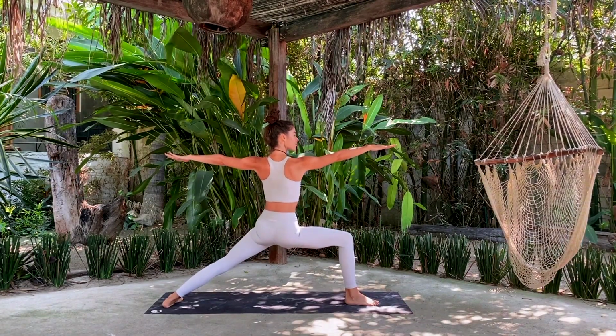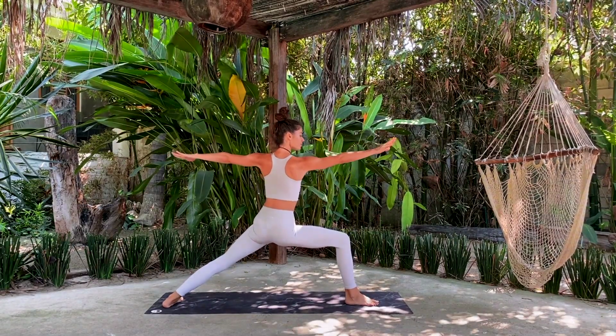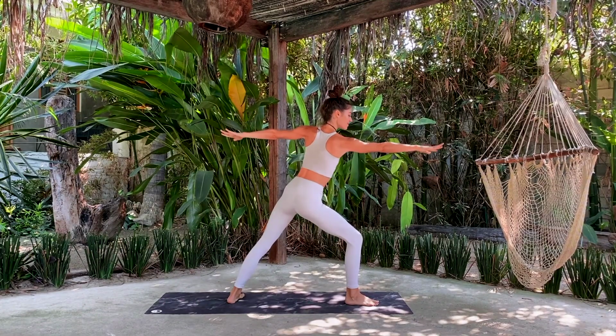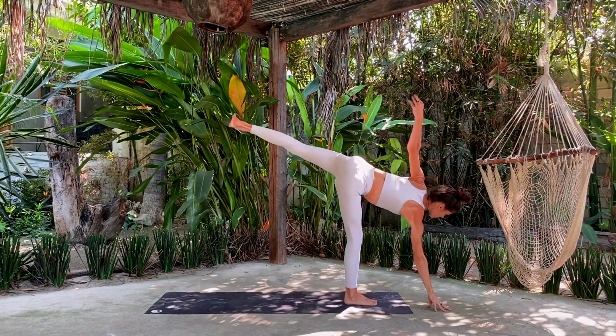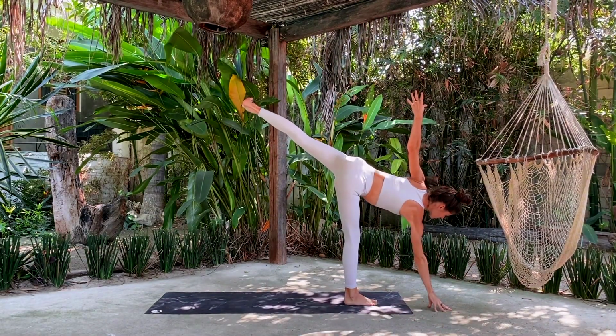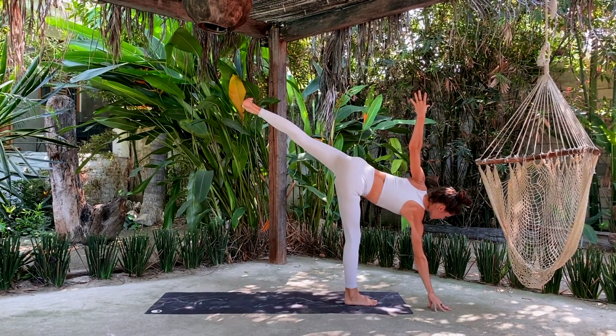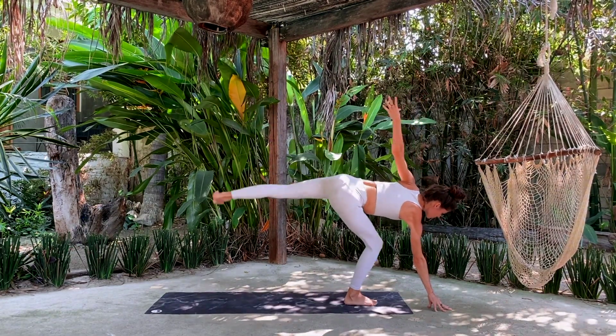Either stay here or join me for half moon. So we're shifting the weight into our front foot and then grounding down through the right fingertips. Left fingertips and the left toes are lifting off the ground. Your hips are opened. Breathe deeply and lower the left toes back down.